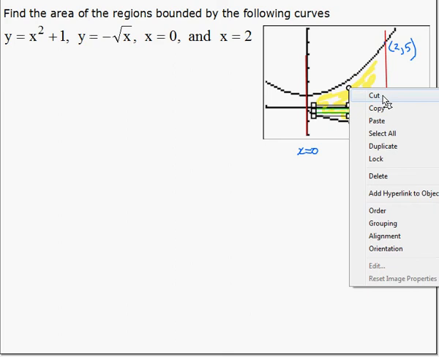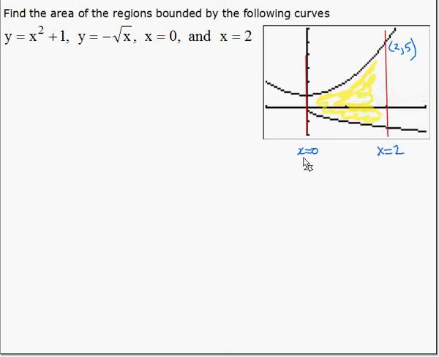Typically, if we have more than one integral to represent the area, it becomes a little too difficult. So we're going to try a dx rectangle to see if we can represent it with just one integral. So if we change that to a dx, and we move that through the region, the top is on the upper curve, x squared plus 1, the bottom is on the lower curve, minus root x, and that remains the same from 0 all the way to 2. So we have one rectangle here that represents the entire region, rather than 3 that would be necessary for a dy rectangle.